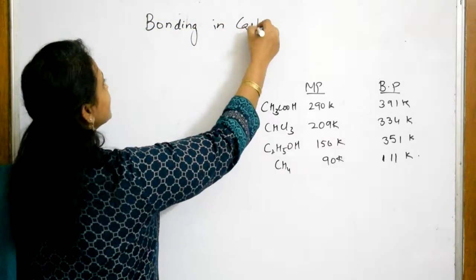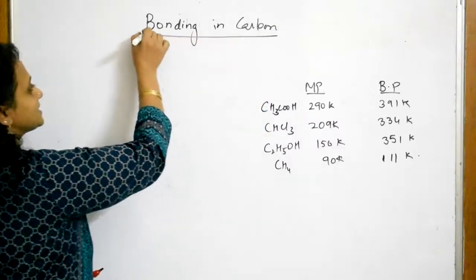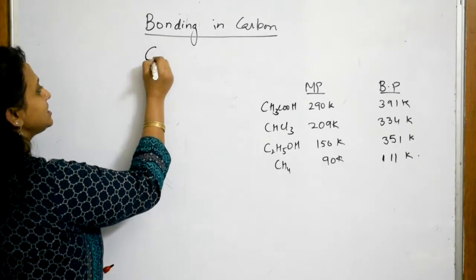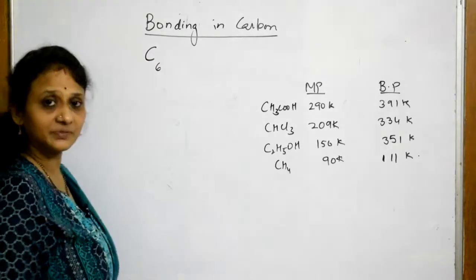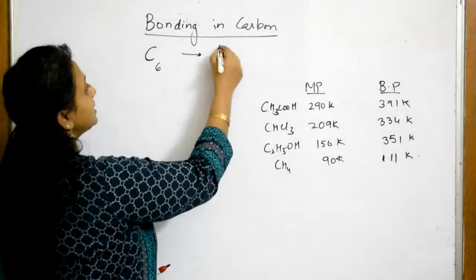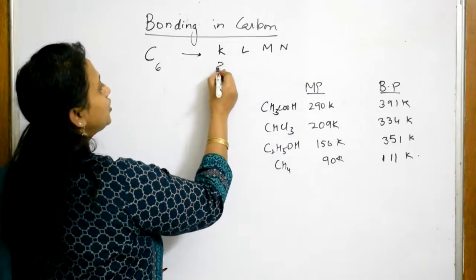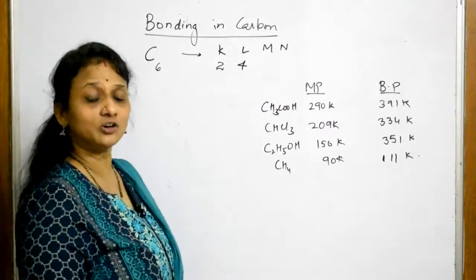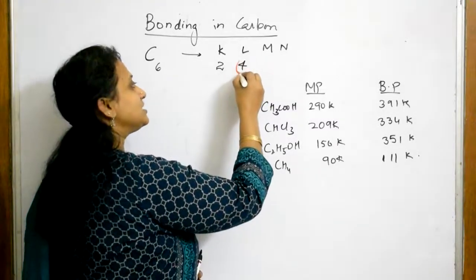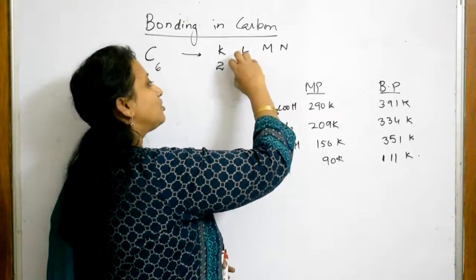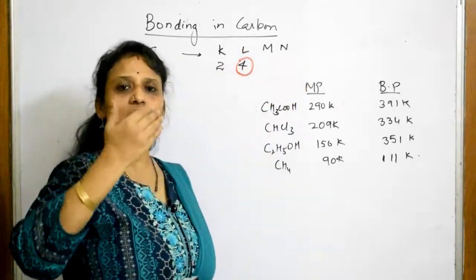Okay. So basically, when I say carbon, as I said, the atomic number first I should know. Carbon, the symbol is C. The atomic number is 6. Correct. So here when I divide into K shell, L shell, M shell and N shell, it is 2 and 4. This is the main concept. Here 4 is the particular number with which it tries to form 4 different bonds.